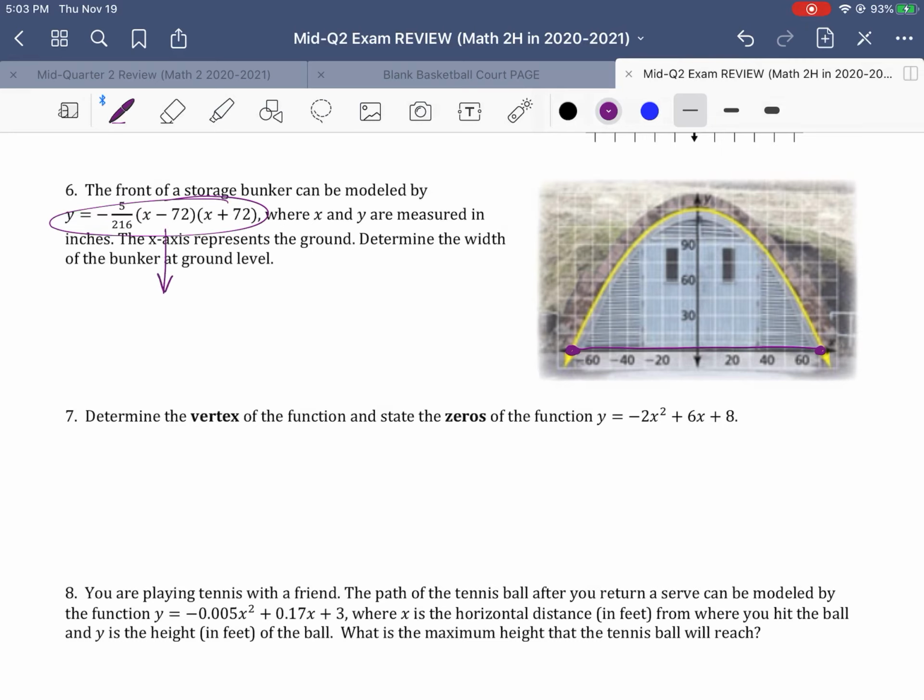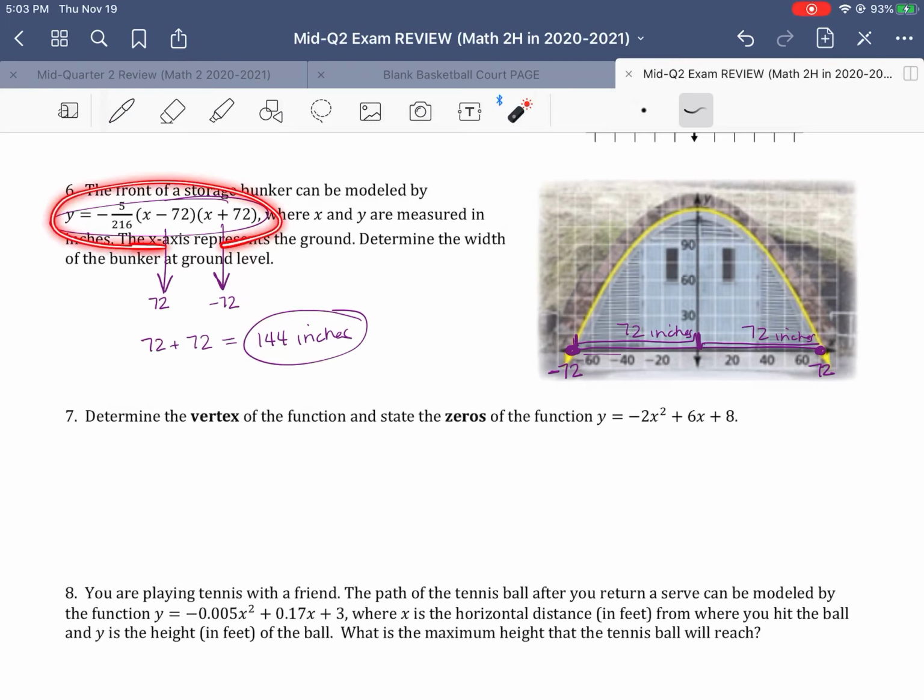Using the equation they just gave you, if you were finding the x-intercepts from the equation, this tells you it's going to be 72 and negative 72. So it must be crossing, if you look at your graph, at negative 72 here and positive 72 here. I wrote 70, thinking about distance. This distance from the origin out here is 72 inches. This distance on the left side is also 72 inches. So even though on the graph it's in the negative direction, it's still distance and length for this tunnel. So 72 plus 72 gives us 144 inches.